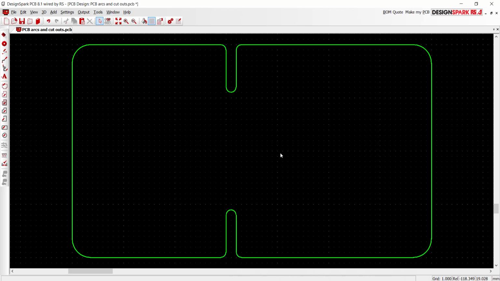In conclusion, the key points to take away are: a filleted or mitered corner, both internal and external, can be produced by double clicking on the corner. A segment can be edited by double clicking on the segment and progressively clicking at the points to anchor the line. Additional board shapes can be generated by the arc feature. The combination of all these features can allow many typical board outlines to be produced.